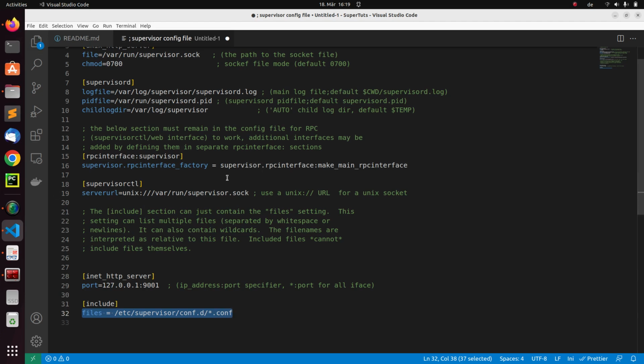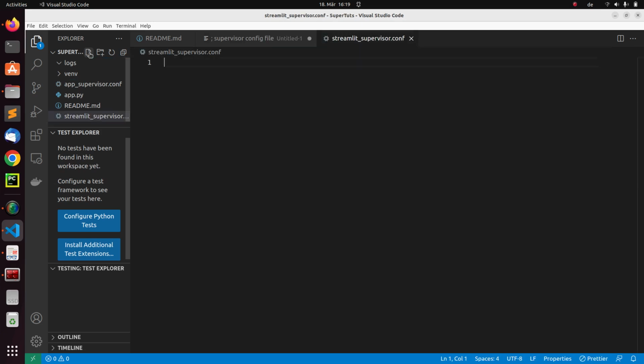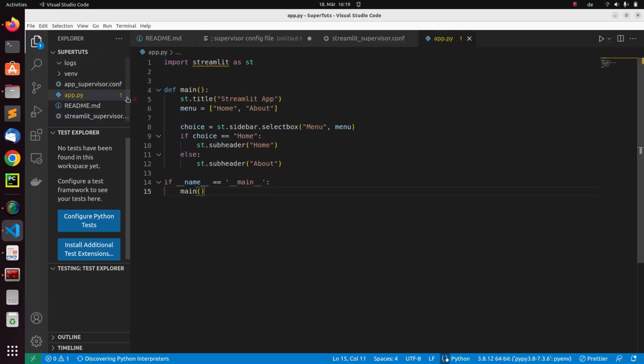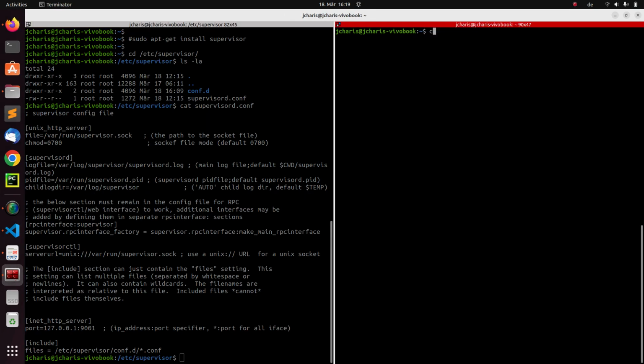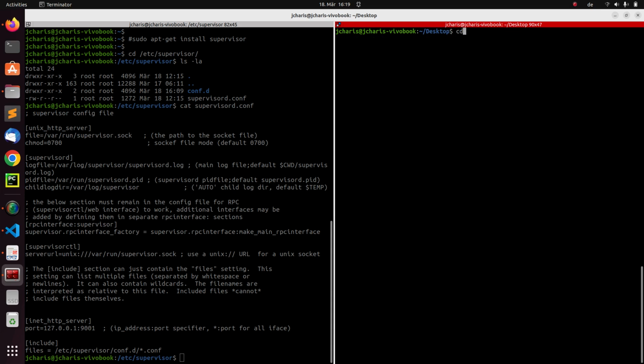So if I go back here, we can also create one. Let's create a configuration file, and then we will put it there, right? So I'm just going to create a configuration file. Let's go to Streamlit supervisor.conf, right? So I already have my Streamlit app here, which is this one, very simple basic app. And in case I want to run it, this is how mostly I would have run it. I'll go back to my desktop. As you can see, inside my supervisor stuff, cd into super stuff, we have my Streamlit app.